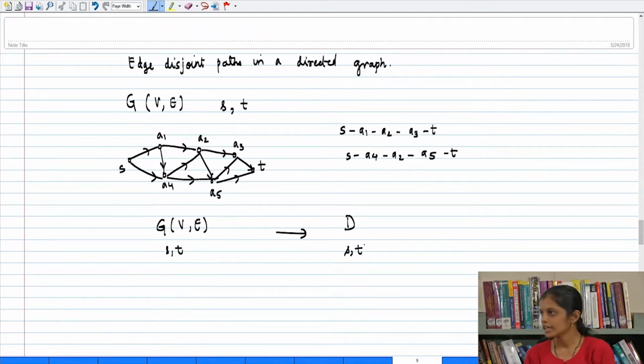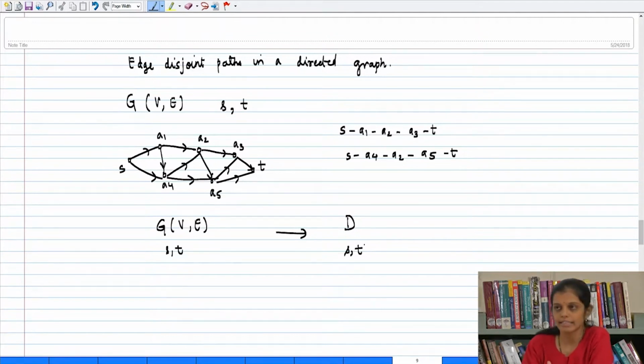So can we have some suggestions for what kind of a flow network we want to set up? Most of the things are ready for us, that is we have a directed graph here, and the flow network also requires us to have a directed network. The S and T are also given to us, maybe we can make use of them, and we need to set up the capacities appropriately. So is there a natural choice for the capacities?